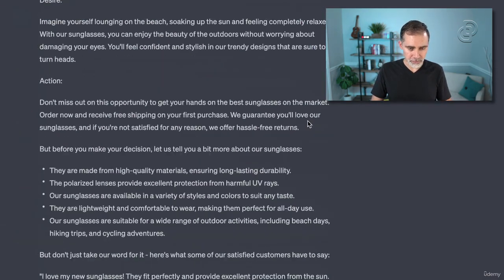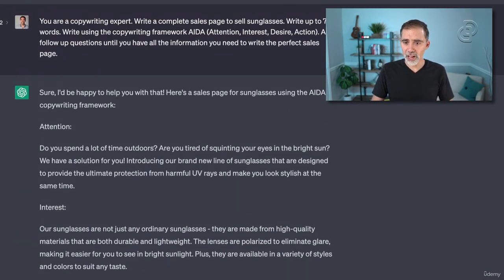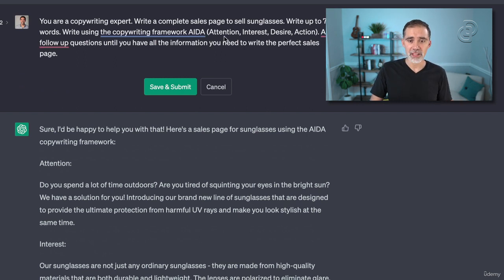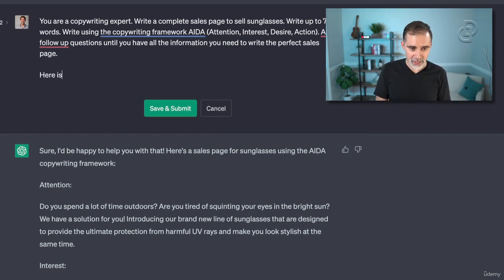So let's assume that we're almost done, guys. Stay here with me, okay? Let's assume that we have the sales page to sell sunglasses. Here, if I receive information about this product, these services from my client, I will add this at the end. So I will say, here is all the info about the product.